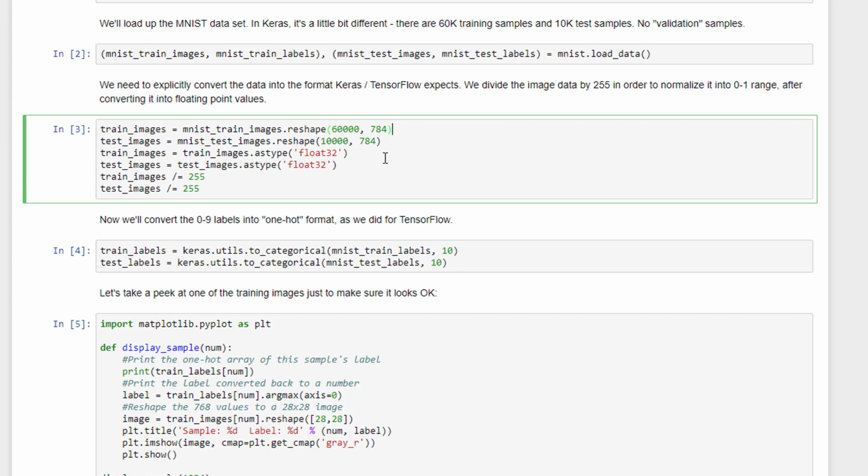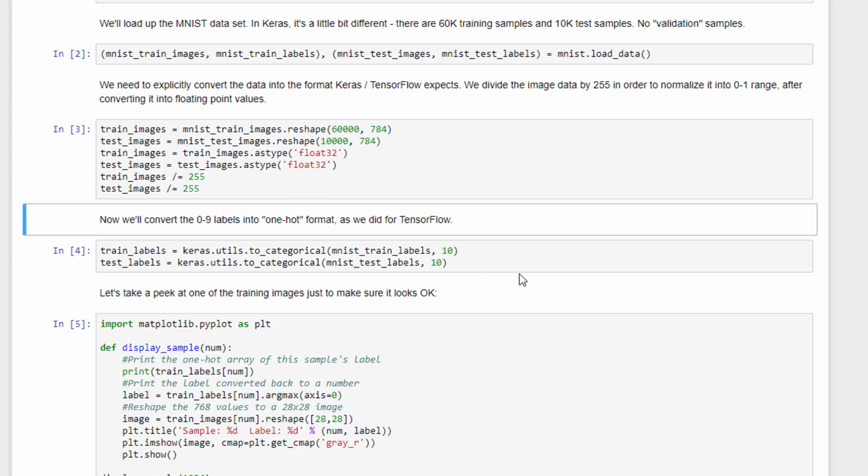And we will explicitly cast the images as floating point 32-bit values. That's just to make the library a little bit happier. Furthermore, we're going to normalize these things by 255. The image data here is actually 8-bit at the source, so it's 0 to 255. To convert that to 0 to 1, what we're doing here is converting it to a floating point number first from that 0 to 255 integer, and then dividing it by 255 to rescale that input data to 0 to 1. We've talked before about the importance of normalizing your input data, and that's all we're doing here. We're just taking data that started off as 8-bit 0 to 255 data and converting that to 32-bit floating point values between 0 and 1.